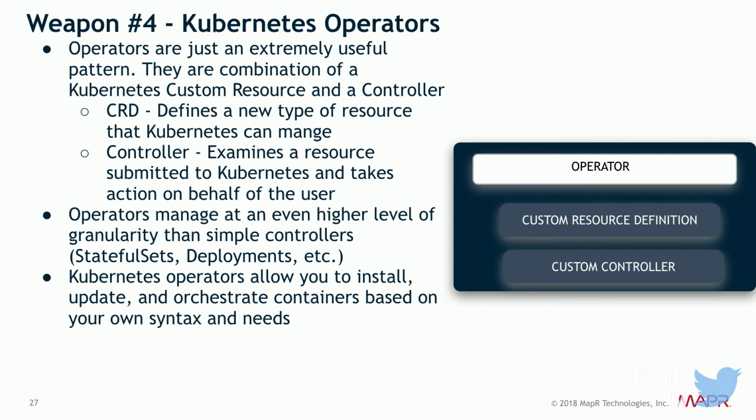It's very important to understand what that pattern is. They use an operator. I'm going to do a slight digression. What is an operator? An operator is just a pattern. They're not anything. They're two different Kubernetes types of objects. They're custom resources in Kubernetes. That's the plan for what it's going to build. And a controller, which is the thing that looks at the plan and builds what you tell it to.